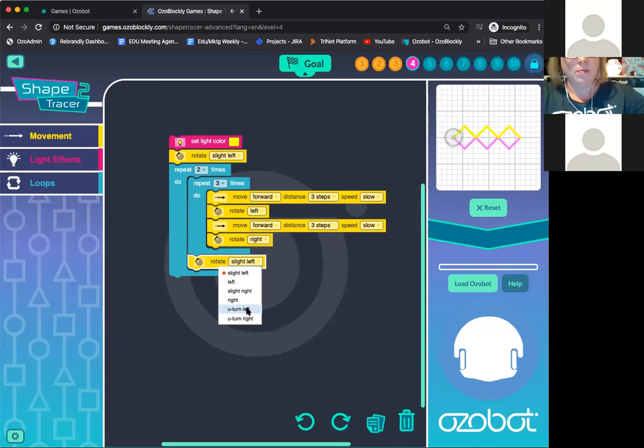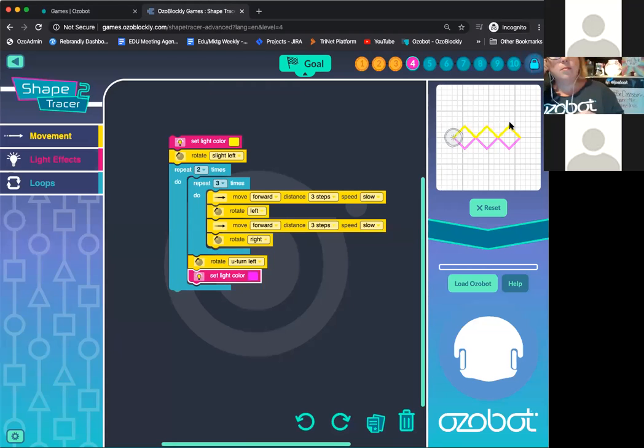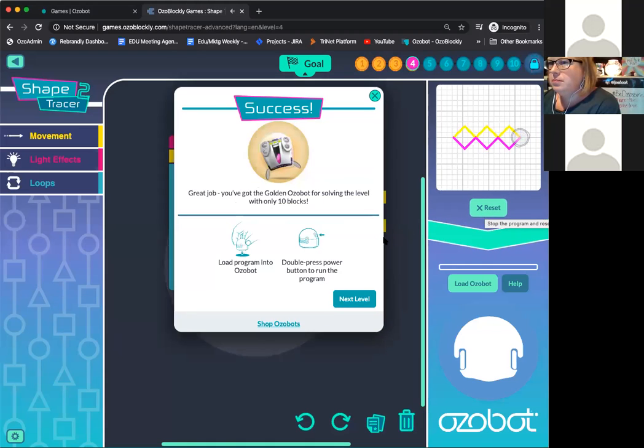We're gonna U-turn left, and we're gonna set that light color because the light color changes. So what it's gonna do now is you can see that it executed all of this code for the top half, but now we're saying turn all the way around, turn purple, and then do it again on the bottom. And let's test that. And there we go. There is level 4 for you.